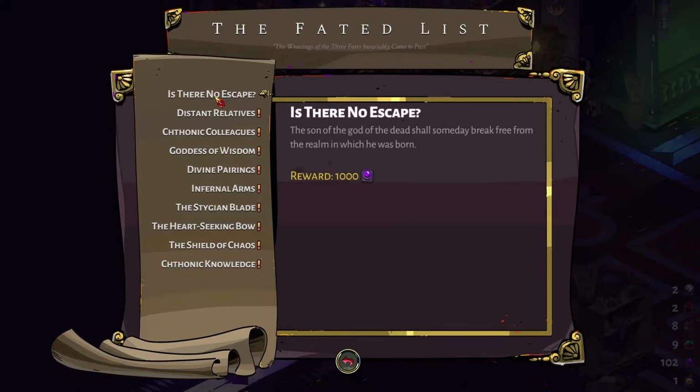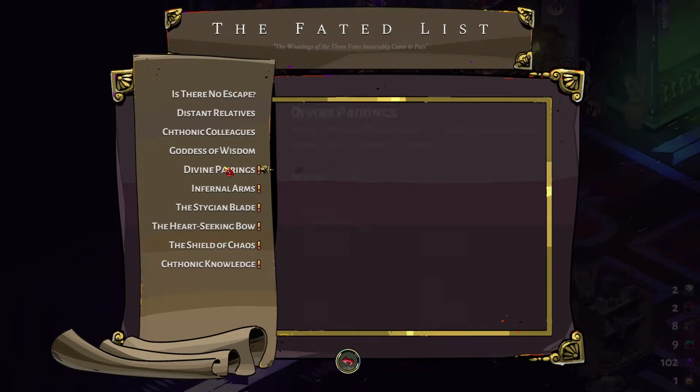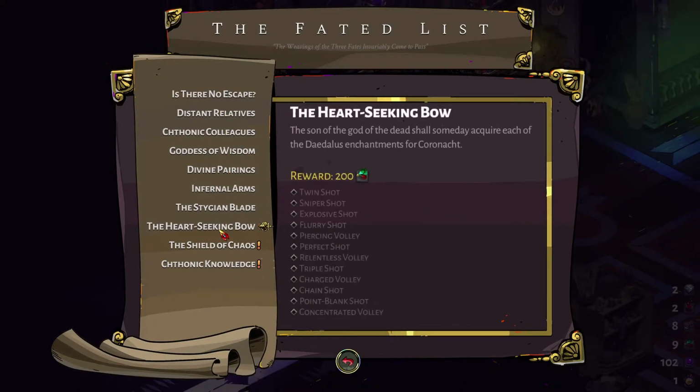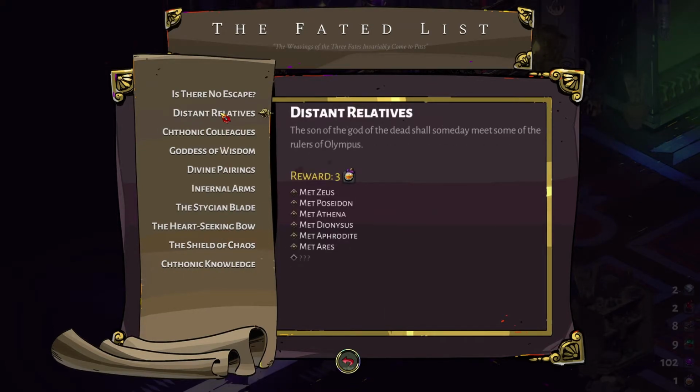So this is the achievement for escaping the game. There's achievements for all sorts of things. We'll eventually get to these throughout time, right? They just happen naturally. We're pretty close to this one, which is meeting all of the gods of Olympus. We've met everyone except for one. We'll find them eventually, hopefully, in the future.